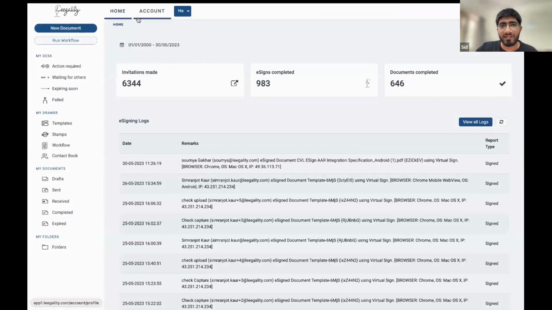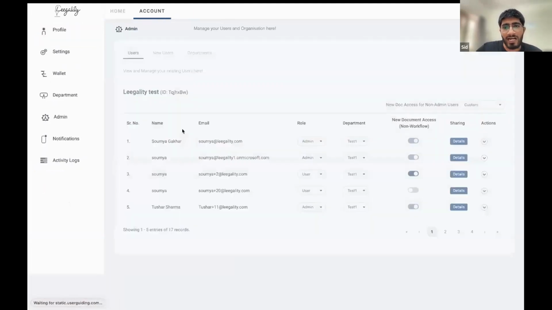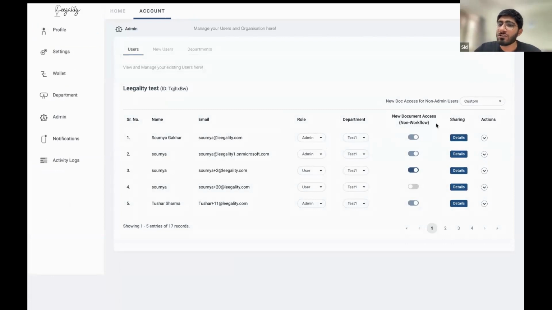You can configure your legality dashboard in a way that new document flows, which are flows outside of your predefined workflows, are completely disabled, right? And this is available out of the box. So you can go to your admin settings under the account tab and absolutely disable new document access for non-admin users, which will constrain them to always use your workflows, which contain all your security measures.